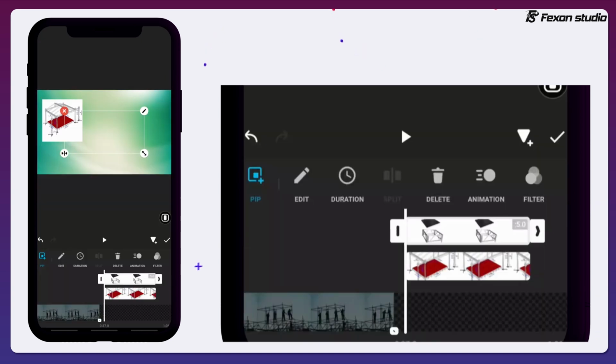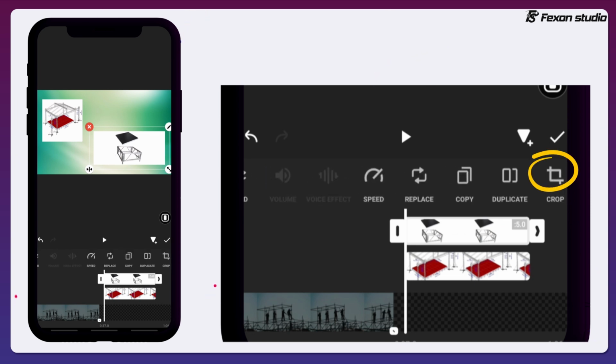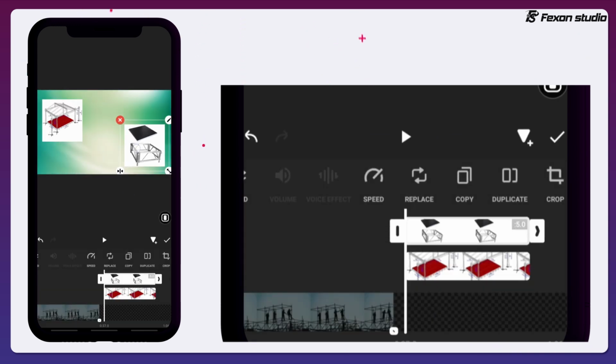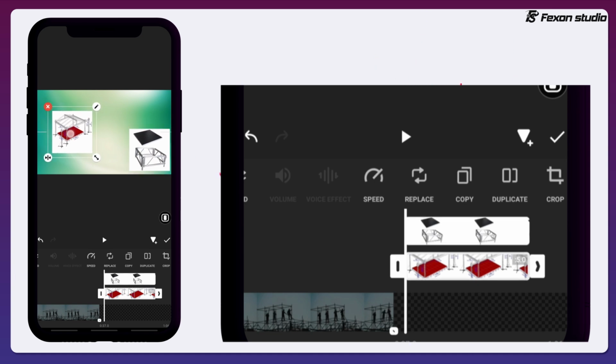Let's say this one. For this particular picture, I'll crop it a bit. So come to crop. I'll crop it. Let's put them in the center closely.